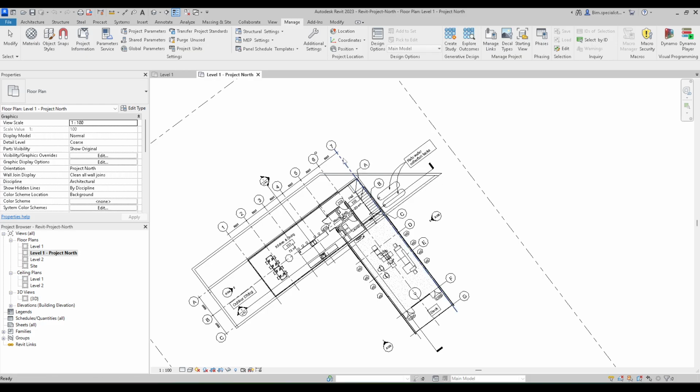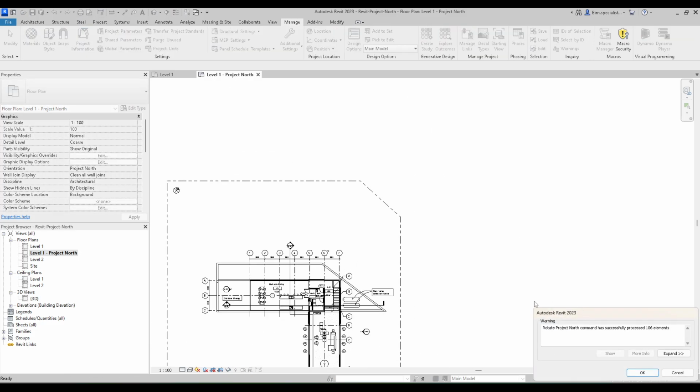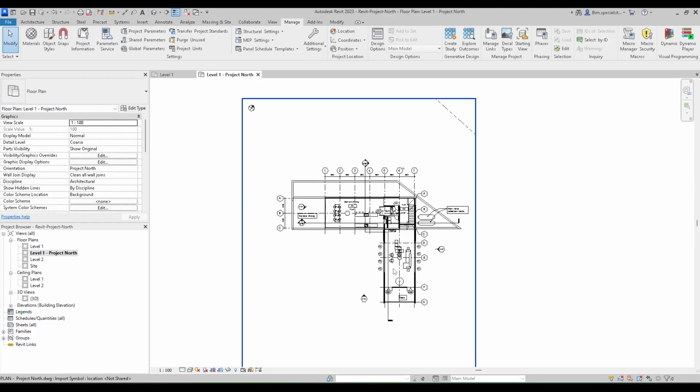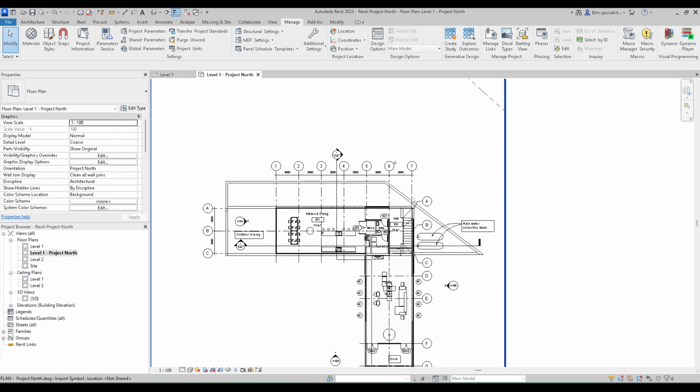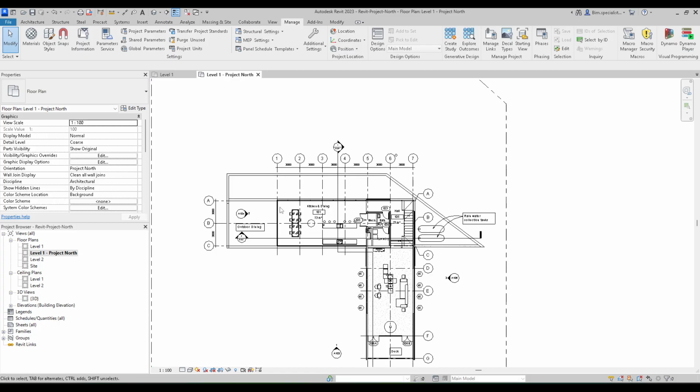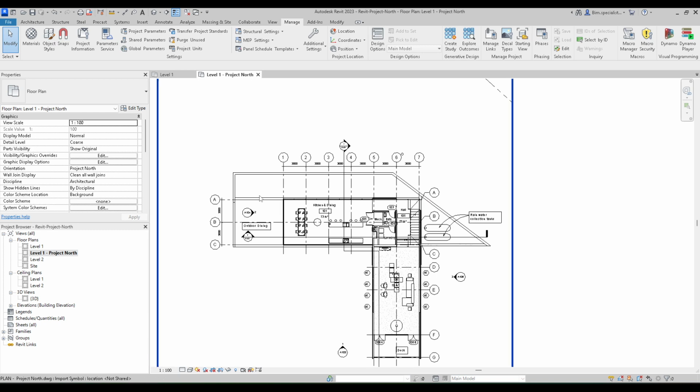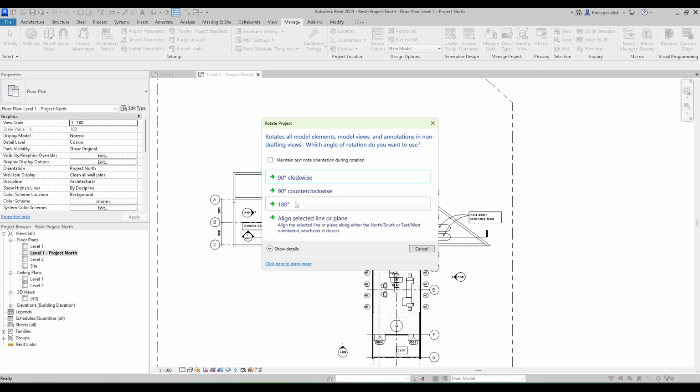So let's click this, and it will pop up the warning, which is just telling you that the project north command has been successfully processed. Let's click OK. And from here, naset na yung project north location natin. Now, if for instance, pag nag-click ka ng isang line and mali yung orientation niya, so let's say, yung gusto ko pala na dapat naka-vertical is itong A, doon na natin magagamit yung position, project north, itong clockwise ba siya, 180 or 90 degree.